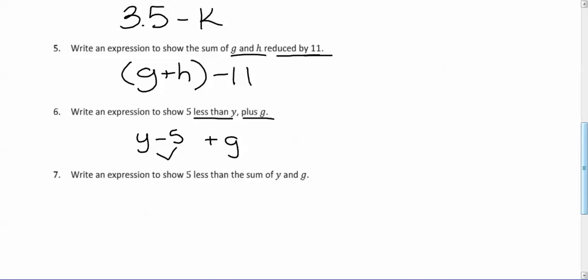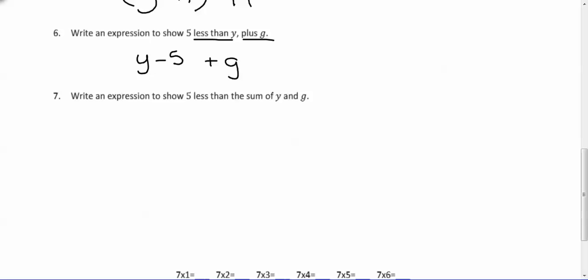Any questions so far? All right, and then the last one here says write an expression to show 5 less than the sum of y and g. Oh, we got a flip-flop phrase, and we have two operations. So what are we doing here, Cassie? Very good, nice job. What about parentheses? Are they technically necessary in this case? Nope, because we would be adding y plus g anyway first. All right, any questions? Bryson? Yes. Yep. I think it helps clarify that that definitely needs to happen first, but order of operations would tell you to do that first anyway.